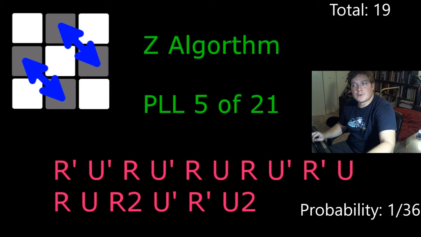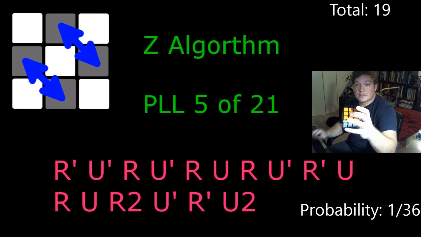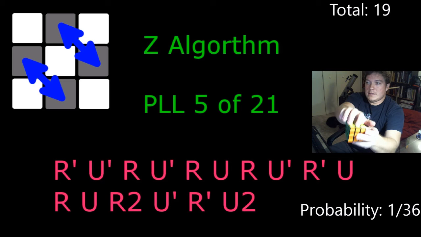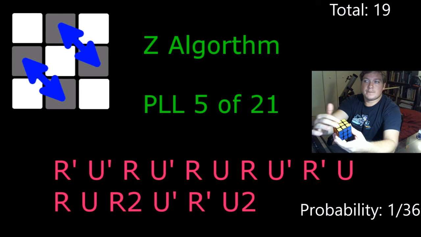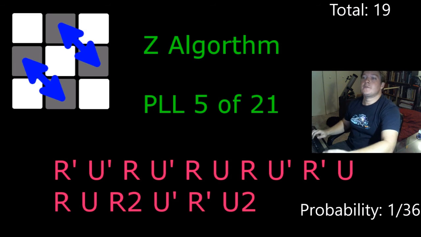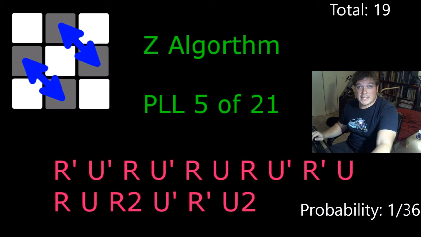The Z algorithm, however, can only happen in two ways. Either these two need to be swapped or these two need to be swapped to keep it. But if it's these two that coincides with this other one. It coincides with the first. So we're really only dealing with rotational symmetry. There's two ways this can occur. Probability two 72nds or one 36th, 19 total cases.